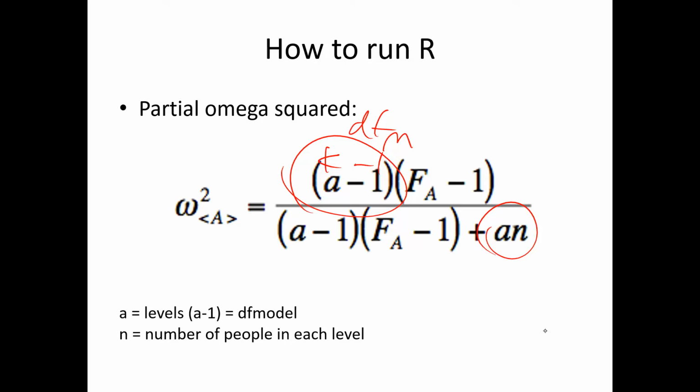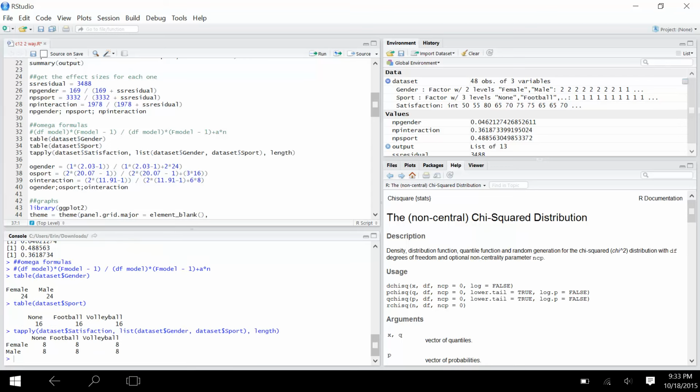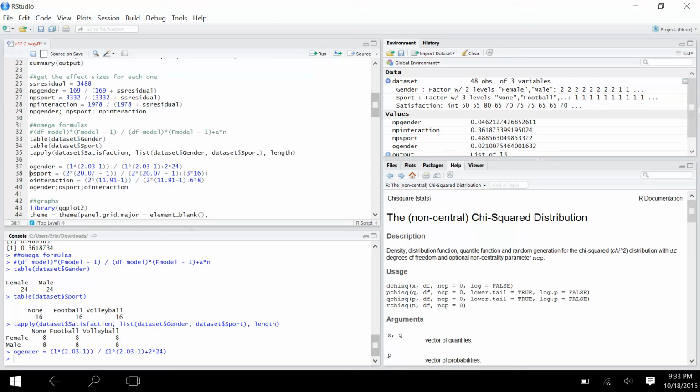Now for the interaction, I coerced tapply into giving it to me. So I said calculate the number of people using gender and sport together. And that's 8 people in each condition, so that's how I got this last number. The rest of this I filled in from my table using the right types of parentheses to get the right numbers.